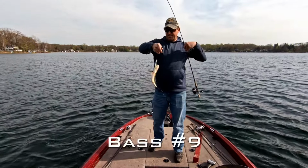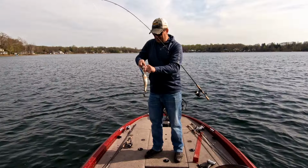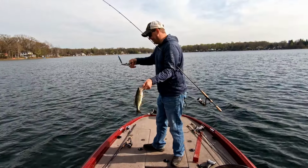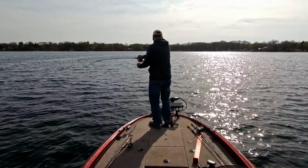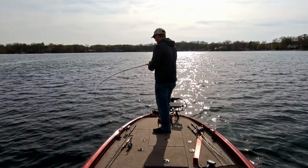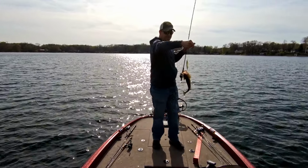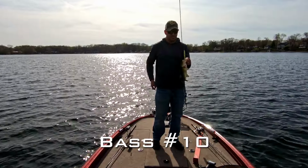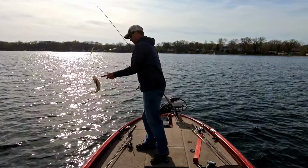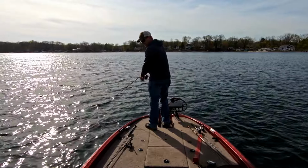Well, they're definitely in these weeds, just inside the break a little ways. Four casts in a row, I think, or they just really love this jerkbait. But I think they just like these weeds. A little better. Pulled a little drag. I thought he was going to be 3 pounds, but he's not even a keeper. Close to 10 fish though. Been here about 45 minutes tops.